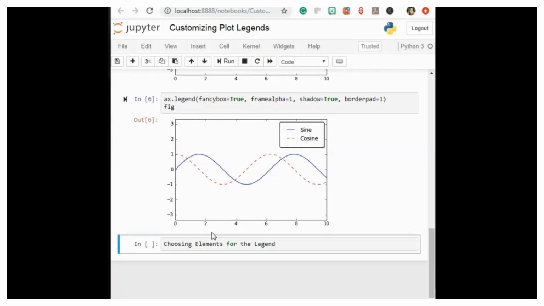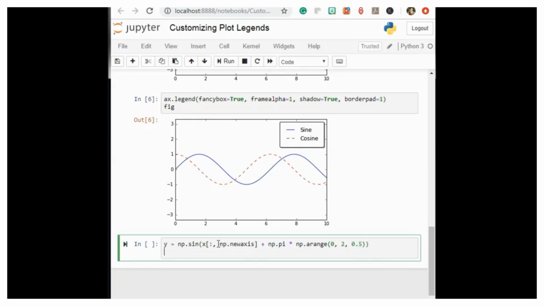Now y equals np.sin x, np.cos x, with x equals np.arange 0 to 10, 0.5. lines equals plt.plot x, y.